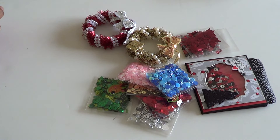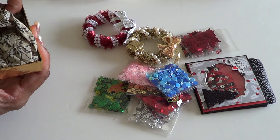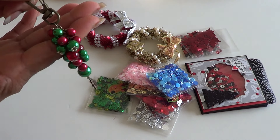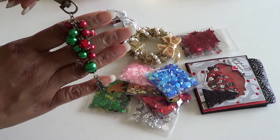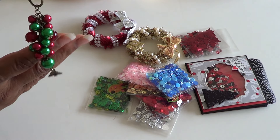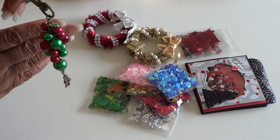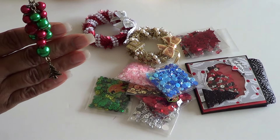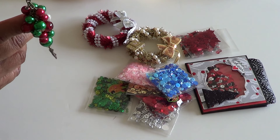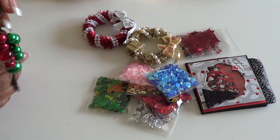Then there was another box. Again, Classic Tara. Look at this — is that not gorgeous? Look at the little tree at the end, the dangle. I love this. She wire wrapped every single bead. I had her create a charm for my charm dangle for my planner, and she wrapped every single bead on that one too. Gorgeous. This one is going on my purse, Tara — not on a planner, on my purse.